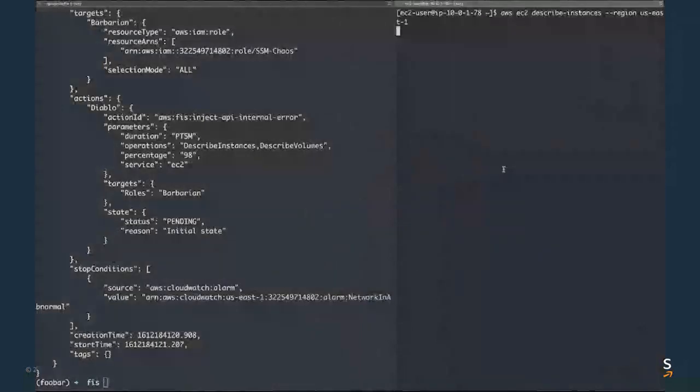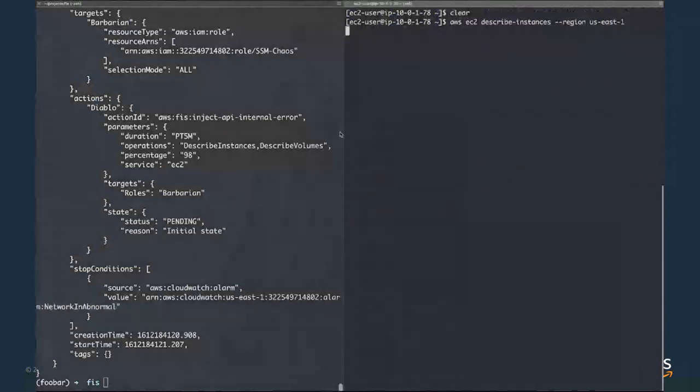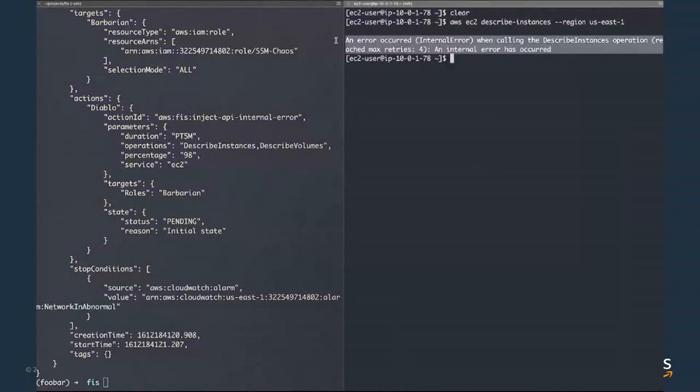And then on that instance, running that command through the AWS CLI, EC2 describe instances. Normally, we would get a pretty quick response with the available instances. In this case, we're getting an internal error when we're running describe instances because that API is throttled for that specific instance.